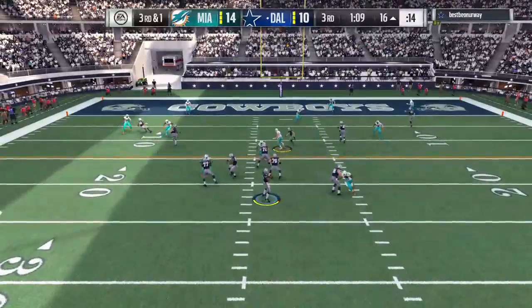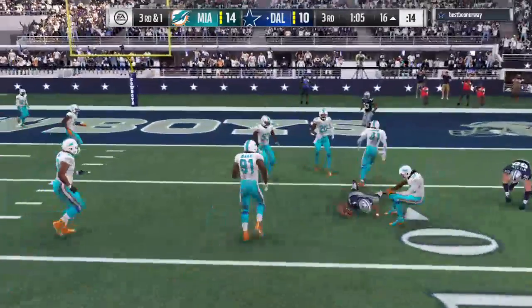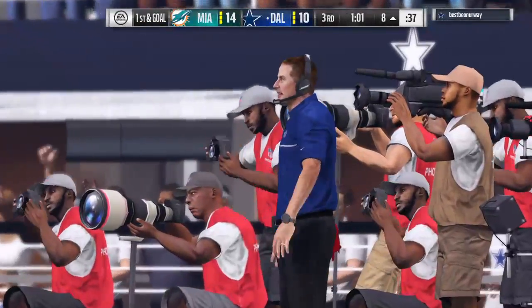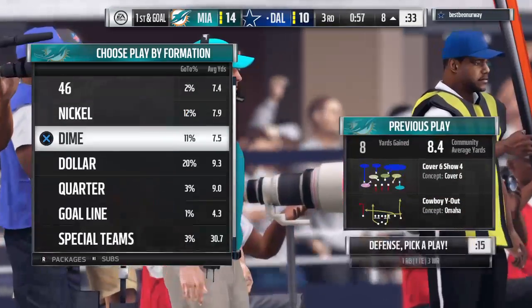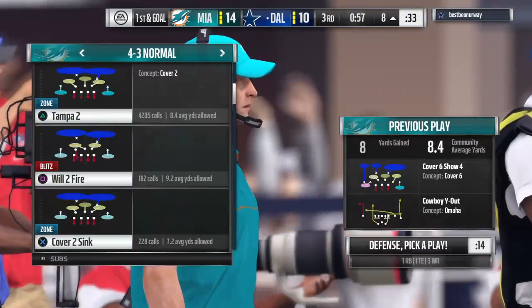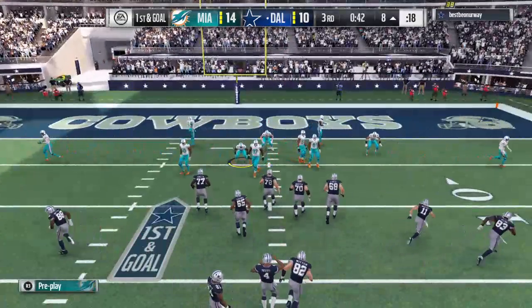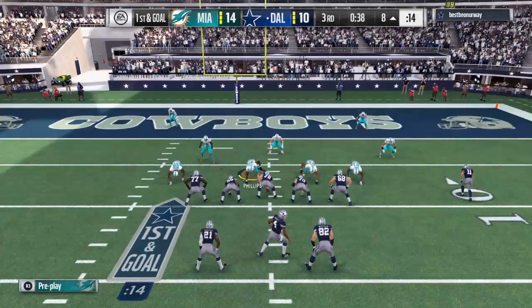On 3rd and 1, here's Prescott. Flush to his right. He may try and run for this. It's an 8-yard pickup, and it leads to a 1st and goal. These type of plays are backbreakers for our defense. They thought they had him hemmed in, thought they were going to get him on the ground with the pass rush, but were unable to do so. He gets away, picks up a big 1st down, and sets up 1st and goal inside the 10.